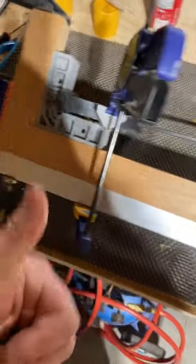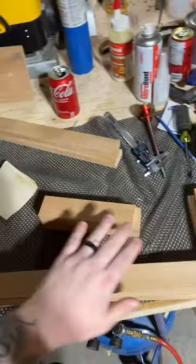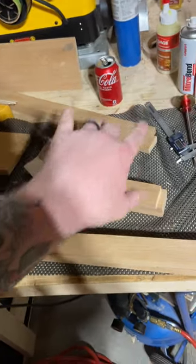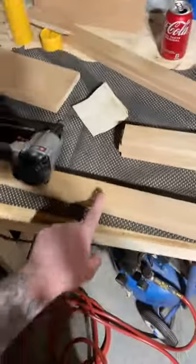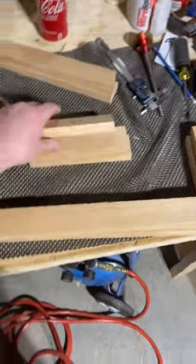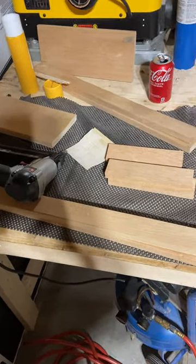I waited for everything to glue up, sanded it all down to 180 to make it even. I've decided one shelf goes close to the bottom and the other on the very top, so I don't need cross runners — just one joint against the back for the bottom shelf anchored to the wall. I've got these brace pieces which I'm going to run through the table saw with the back against the fence to make sure everything's the perfectly same distance. Then I'm going to brad nail and glue them together, and then probably stain the black parts and figure out the rail decoration.